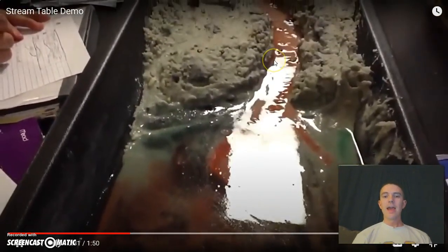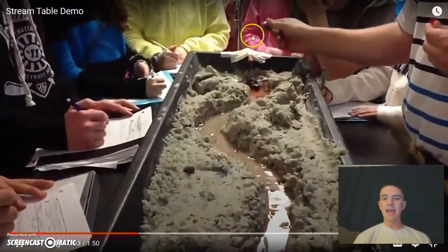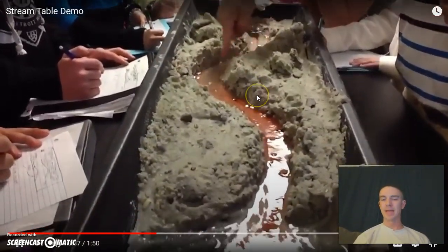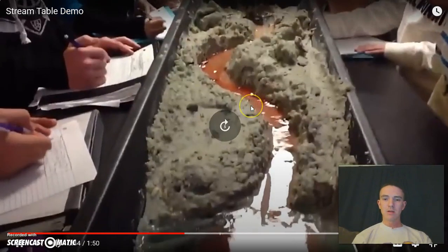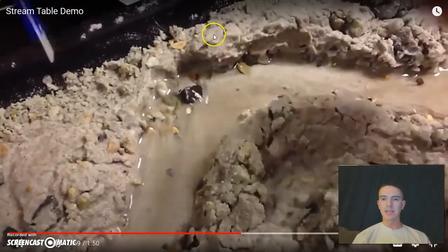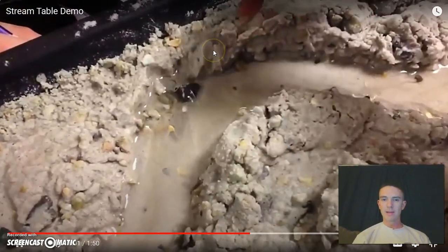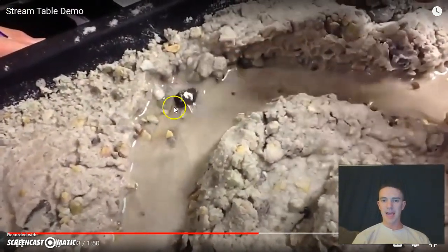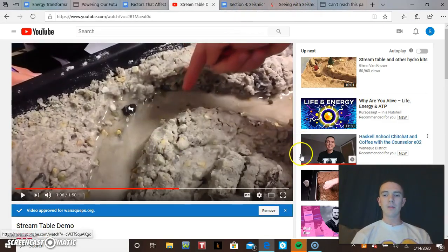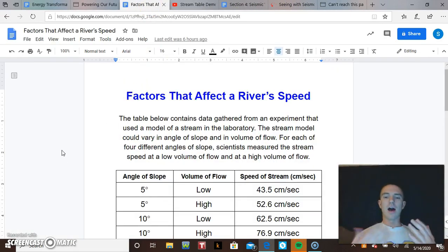What's happening is that this table that the sediment and the water is on is called a stream table. Here's a little close-up of what's happening. Watch this. It gets eroded away. There's erosion right there. It's going to be carried down. So when we talk about a stream table, we're talking about the table or the stream tray that the sediment is inside of.